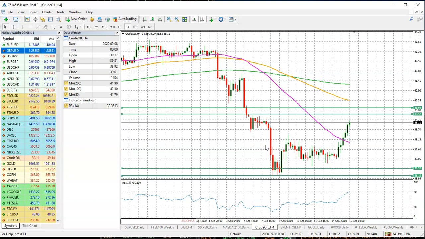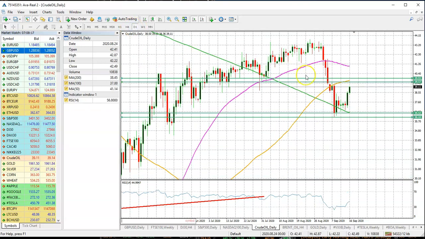Now, in terms of price levels, which most of you guys are very much interested in, when we look at the price from a daily time frame, what we're really looking at over here is where the price is trading with respect to its moving averages. This is your 200-day moving average shown in green. What do I mean by that? It is the average price for crude oil for the last 200 days. That average price, as you can see over here, is trading near 36. And this orange one is the 100-day simple moving average, which is trading at 38, and the 50 is trading at 41.28.